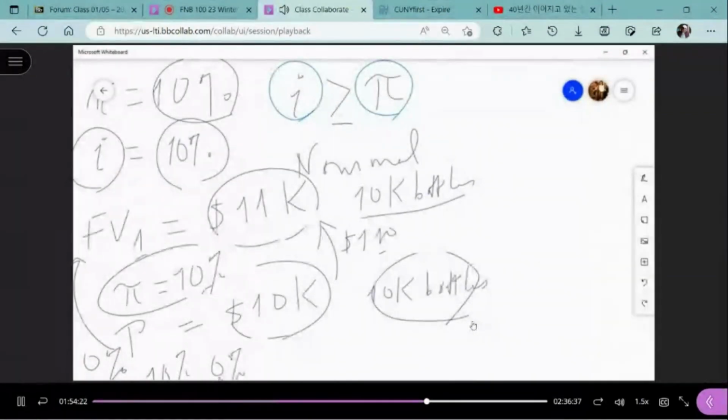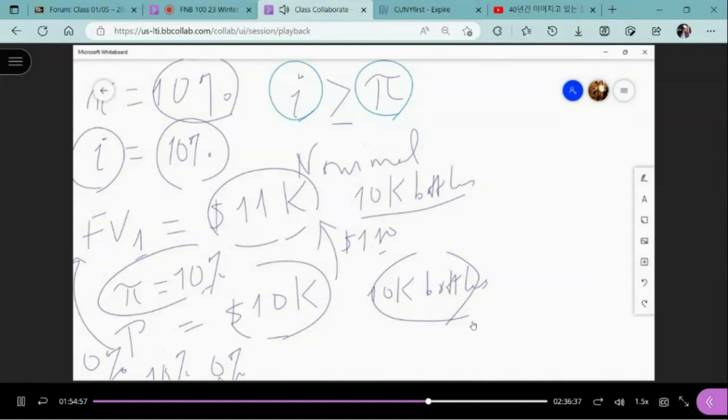What I was saying was, if you borrow 10K at a 10% interest rate, 1 year later you're paying back 11K, but inflation has been 10%, so it wipes that out completely. So although you're nominally paying back 11K, the burden is like paying back only 10K. So from the borrower's perspective, this is a good thing.